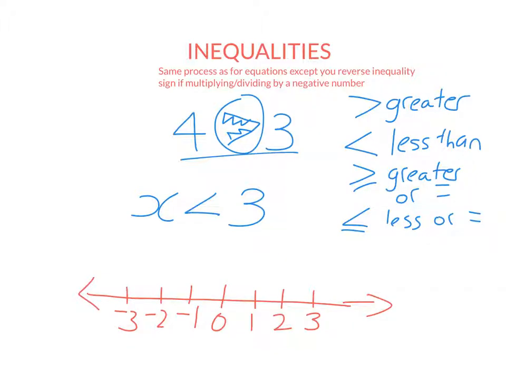So I can show, I can graph all of the numbers that are less than 3. I do that with a line. So I start here at 3, put a circle, and then the line goes forever in one direction. So technically, it's a ray. So this here, this line I've just drawn, shows, if I put an x there, all the numbers where x is less than 3.